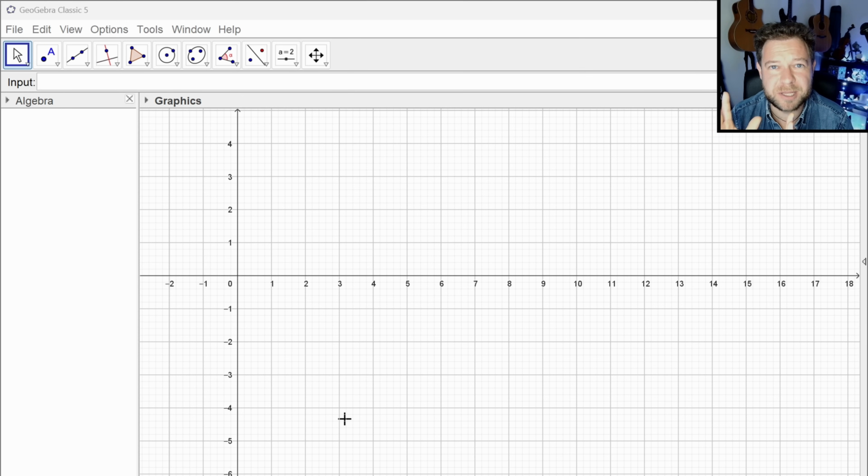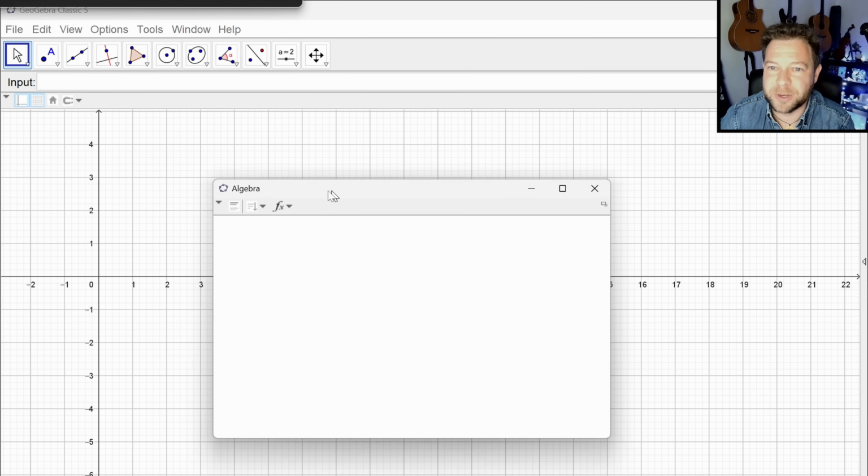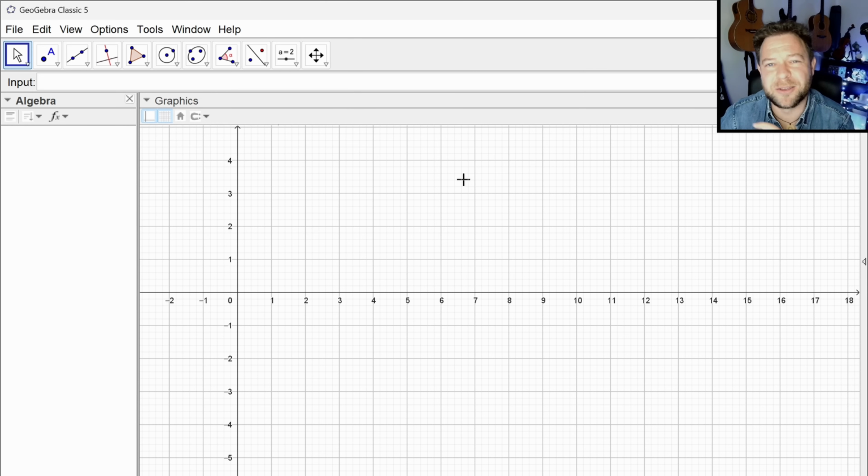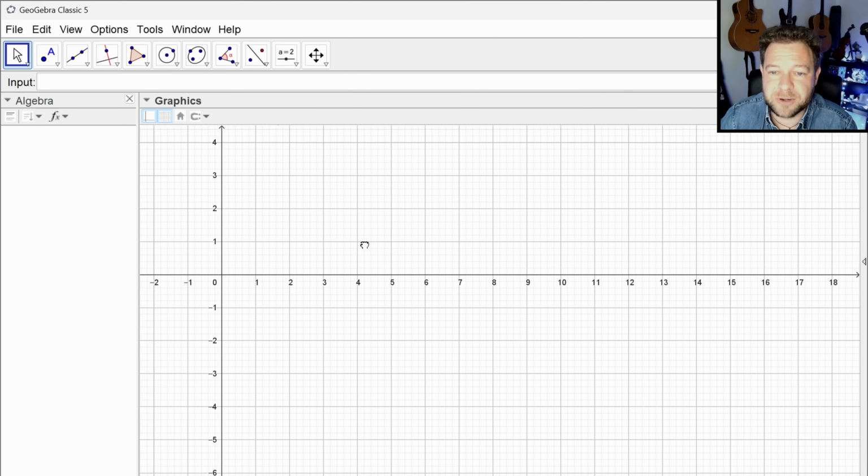If you want to just use the browser version or Classic 6, which look very similar, all the mathematical functionality is going to be in there too. You won't be able to do things like pop out an algebra window to keep it separate. That seems to be the only thing you can't really do. And because I want to be able to do that, I'm going to work in this version, which I'm very familiar with. It starts off with just a graphics view and the algebra view.